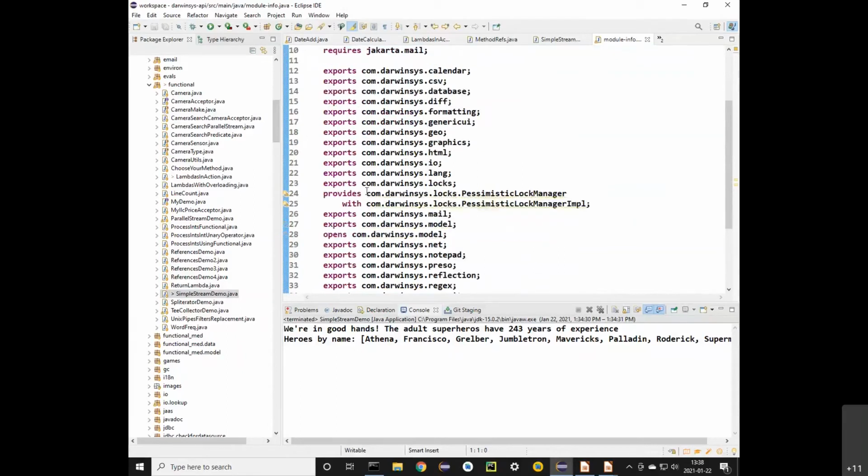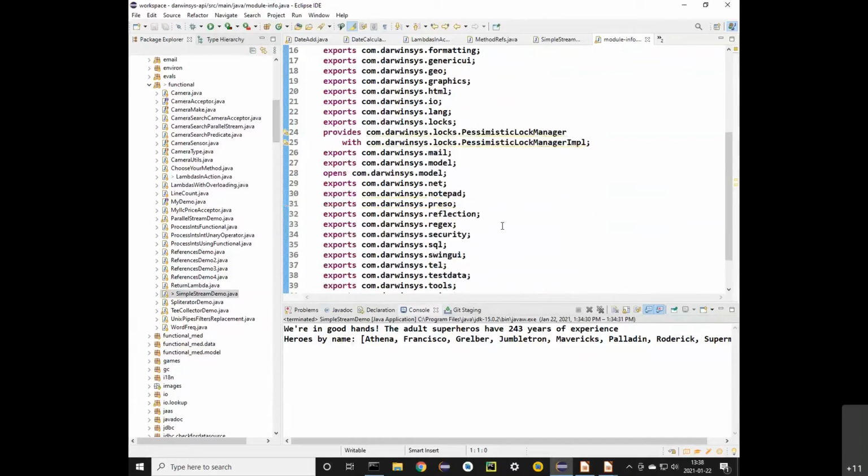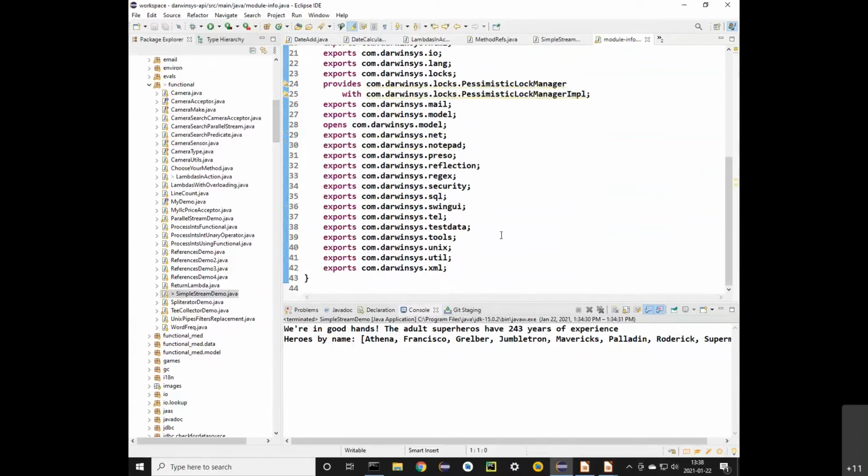This one in particular says we're exporting an interface and we're making that one implementation of it available as well, so that code using this can simply create a pessimistic lock manager and we'll get that implementation of it with a tiny bit of code in the application.